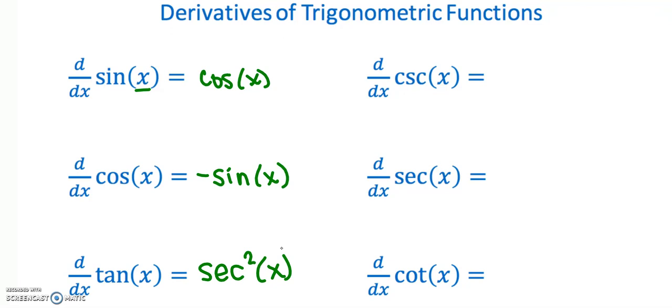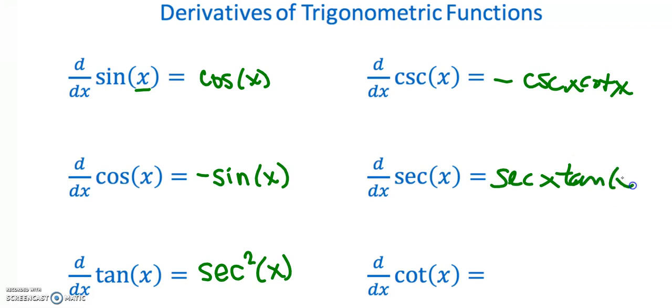The derivative of cosecant of x is going to be negative cosecant x and cotangent x. Ms. Schwartz is actually writing with her left hand right now. That's why it looks horrible. The derivative of secant x is going to be equal to secant x tangent x. And I'll put parentheses around here to separate this. Ms. Schwartz, you may need to go to your right hand at some point. This is rough. And the derivative of cotangent x is going to be negative cosecant squared x.